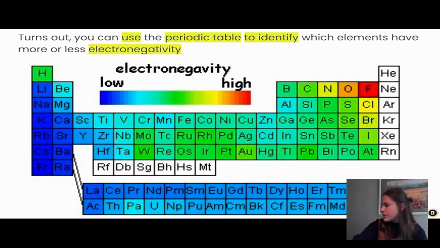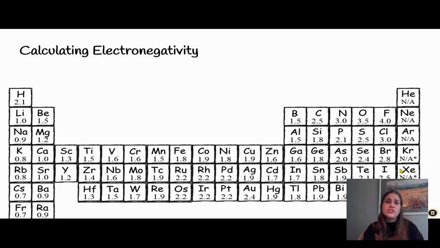So, electronegativity. The ones over here tend to have higher electronegativity, with hydrogen oddly kind of being somewhere in the middle. And we actually have this periodic table for you. It's already printed on your worksheet, so it has the electronegativity numbers on there. So let's calculate it for water and just confirm that water is polar, even though we know it is.